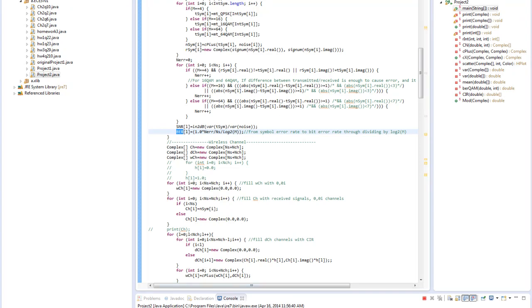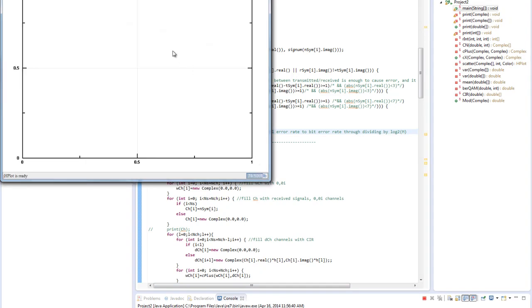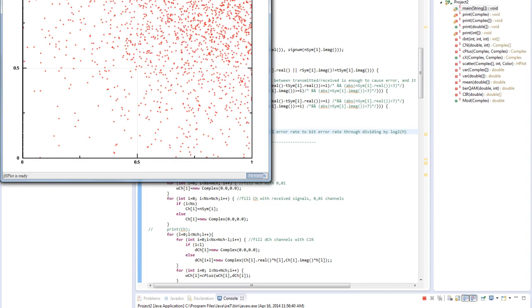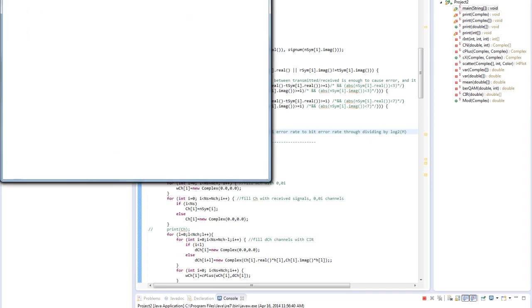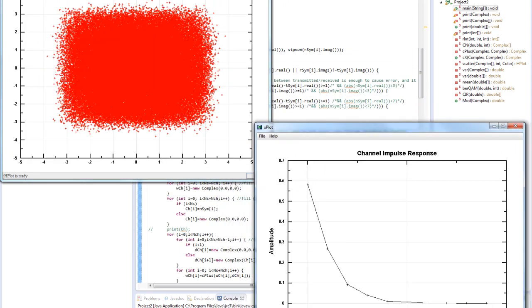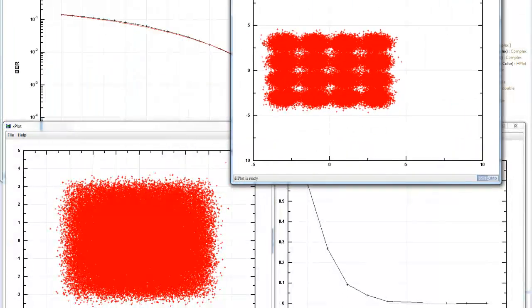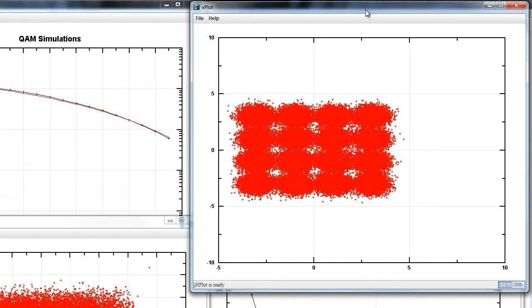So it's running. We get a number of errors equal to about 2,500. Sometimes the boundaries come out funny for this, but it looks correct.